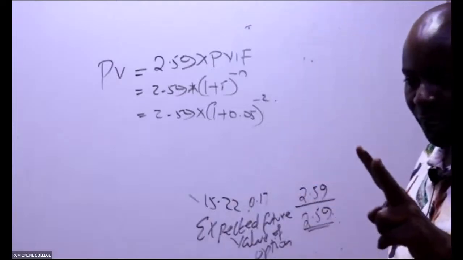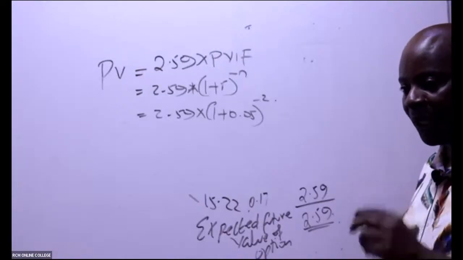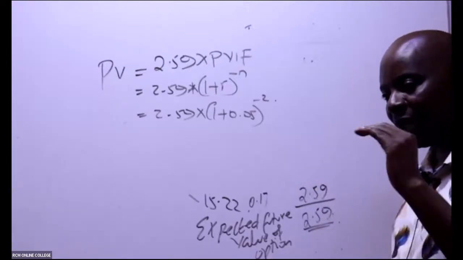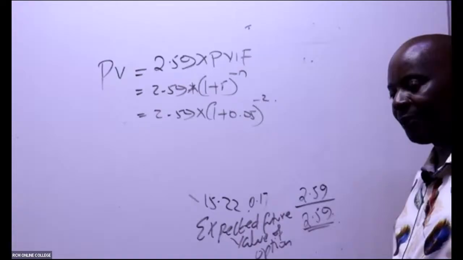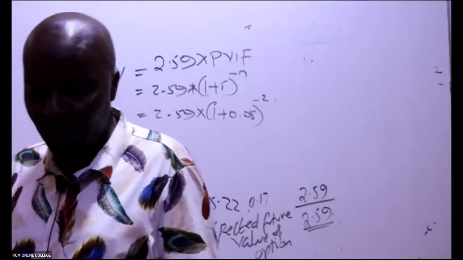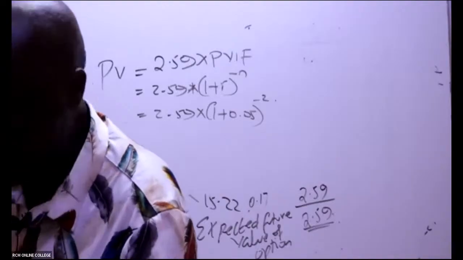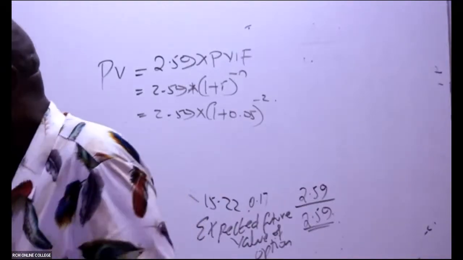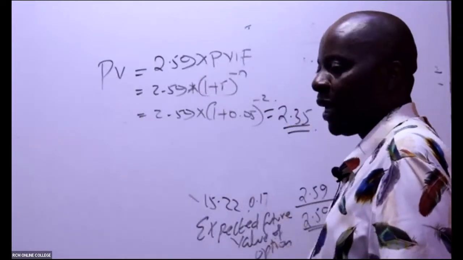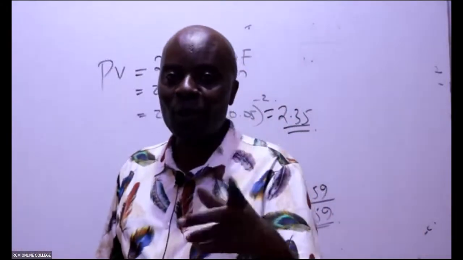Because it is a 2 period tree. He has never brought a 3 period tree. If he brought a 3 period binary tree, I'm so sure people will cry. But at least my students now have some way of doing this. Are you able to get that 2.35? 2.35 is the final answer. And the students who said they have another method of doing it, I'm 100% sure they got that figure.